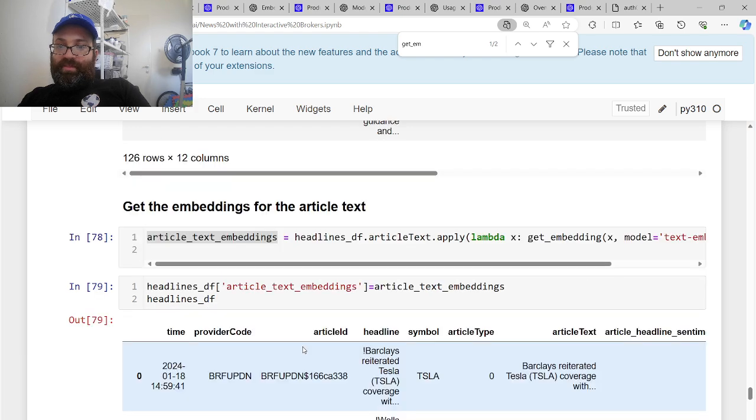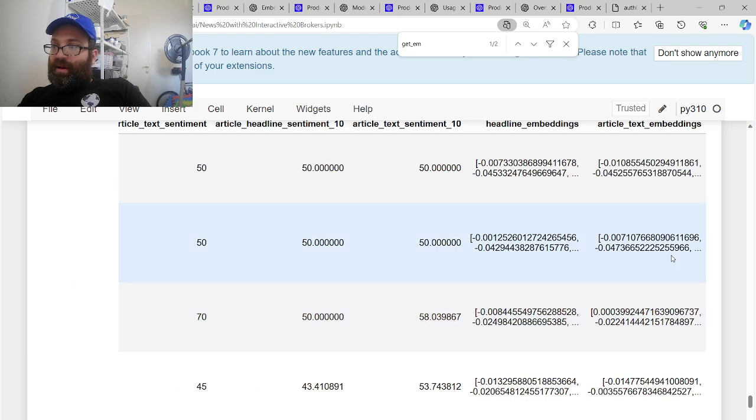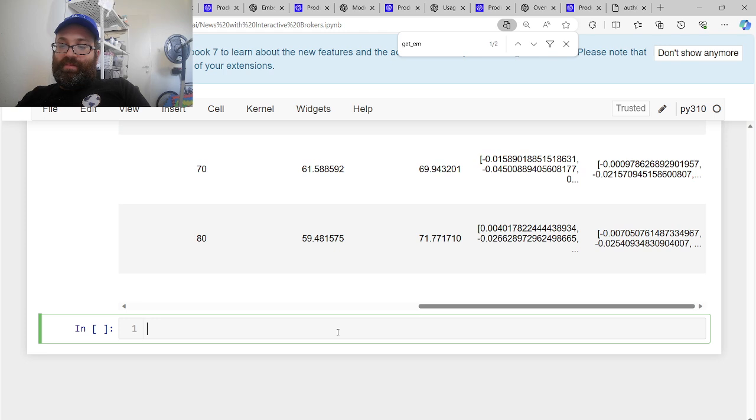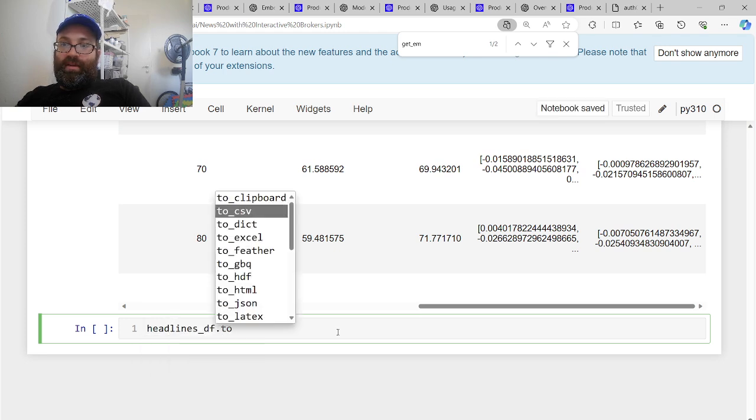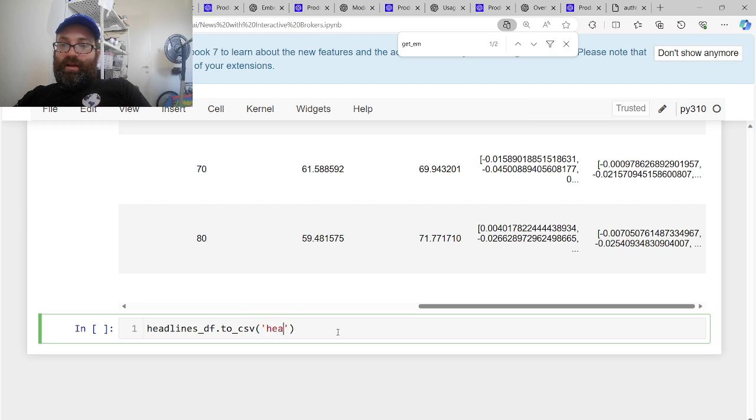And then of course we can save it. Now we get article text embeddings, and then we can save the data frame headlines DF to CSV, headline sentiment and text dot CSV. We can do index equals false.